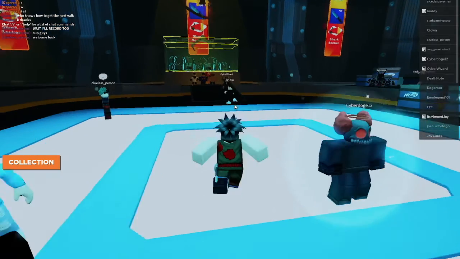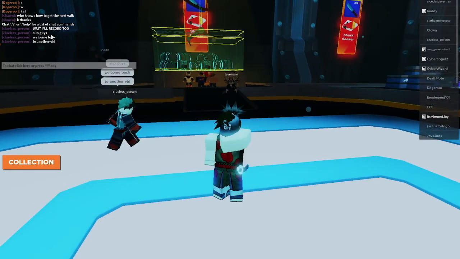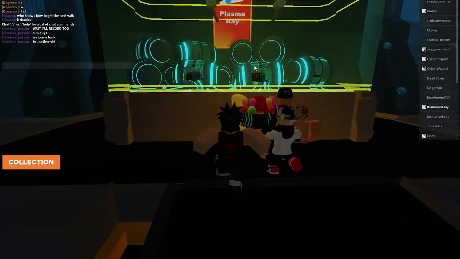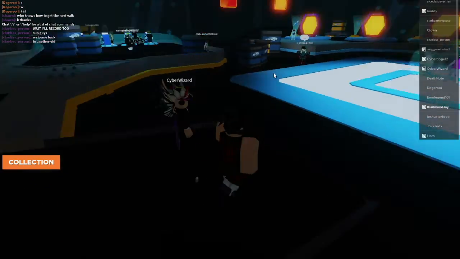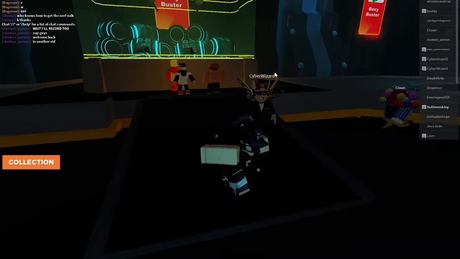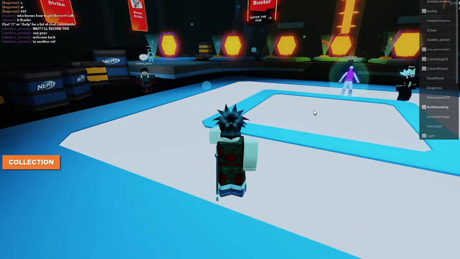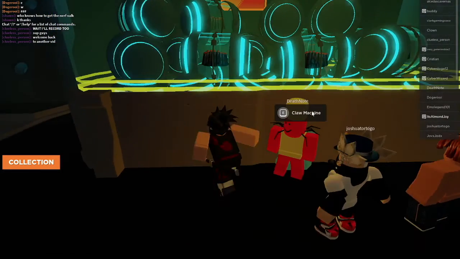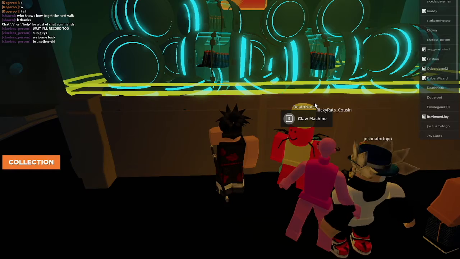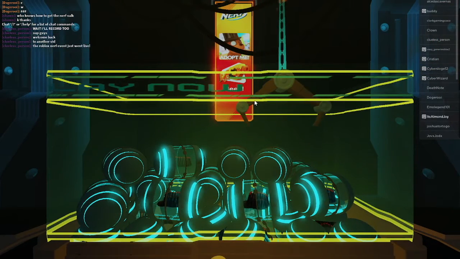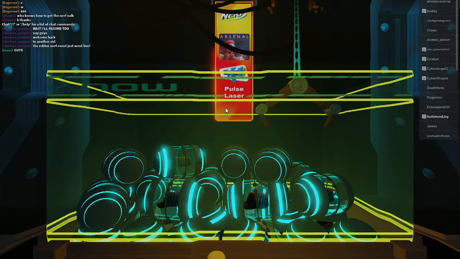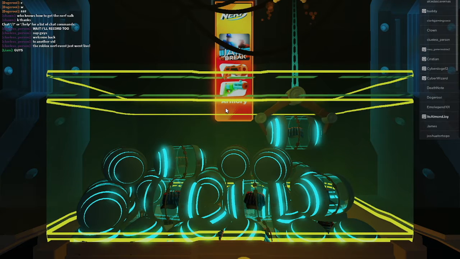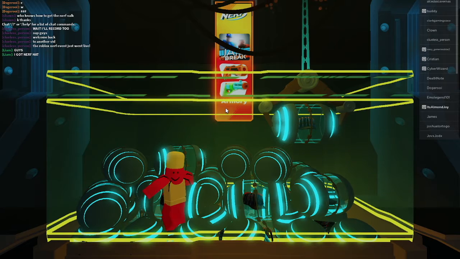So for some reason, the gameplay is a little bit laggy. Ignore that, I think it's just because there's a lot of people in the game. But what you wanna do is walk over to this vending machine place. From where you spawn, just walk over and go to here, all right? This is the claw machine. This is where you can get the items and stuff, right? So we're just gonna go ahead and get this. Sorry for the bad gameplay footage. There are a lot of people in this game and it was a bit laggy.